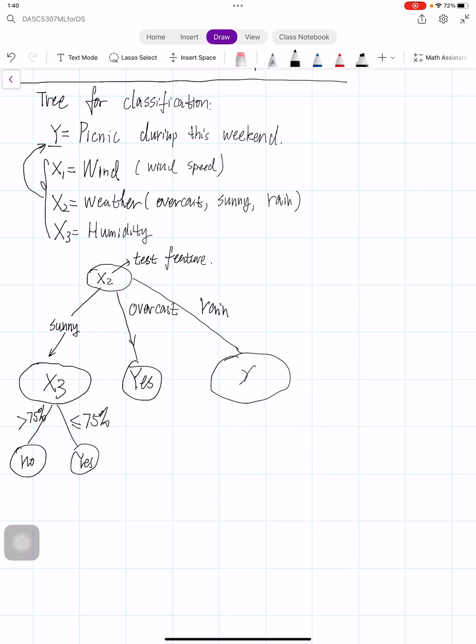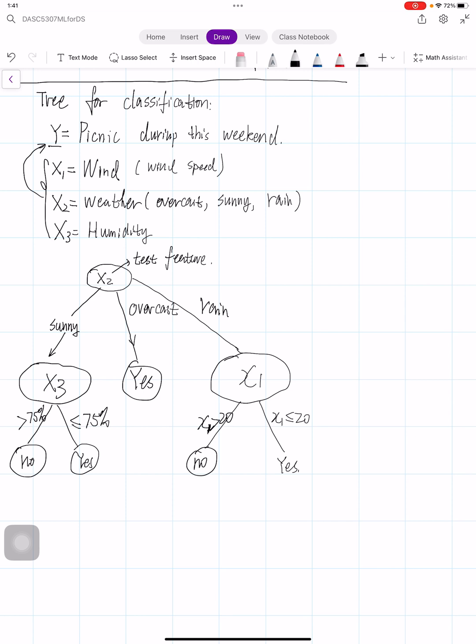If the wind is mild, that is, the test feature wind speed is less than or equal to 20, I will go out for a picnic. If the wind is too strong, greater than 20 miles per hour, say, then I will stay home.